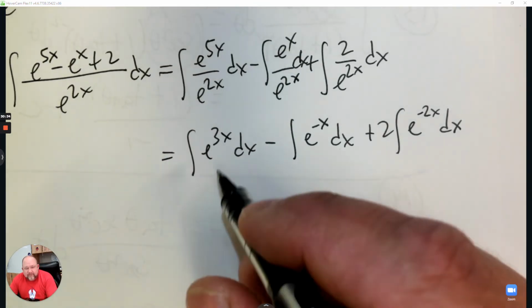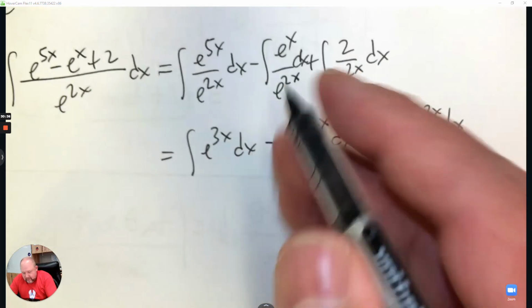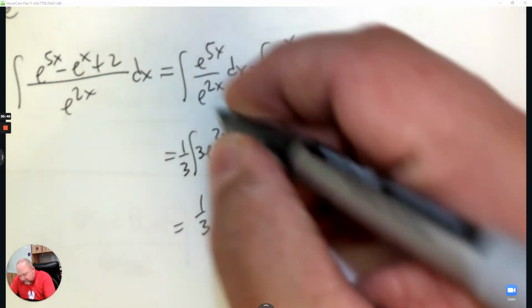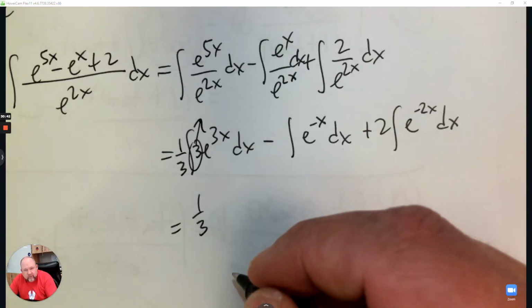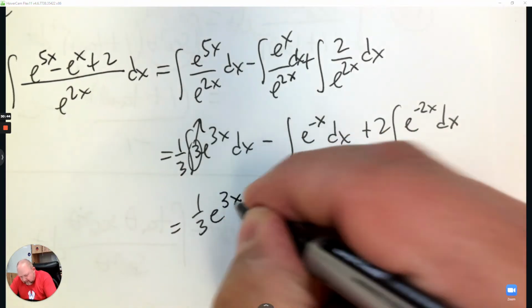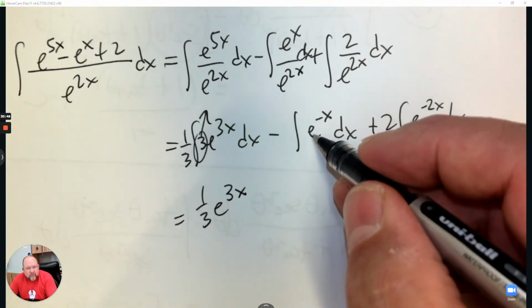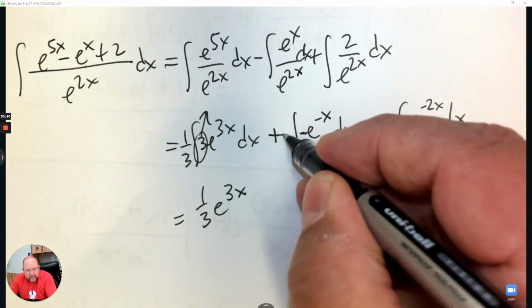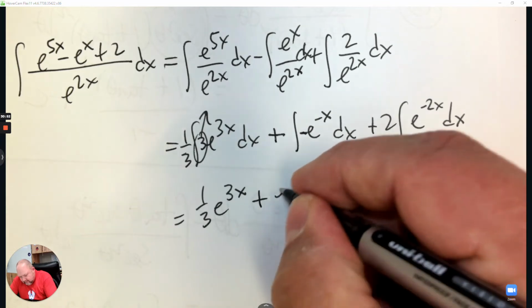So one at a time. The hook comes from the exponent. So the derivative of 3x is 3, so it needs to be 1/3. And then you can ignore or circle the hook. And then the rule is copy. The derivative, or the hook here, is negative 1, so I need a negative in front, which makes that positive. And then it's just that.